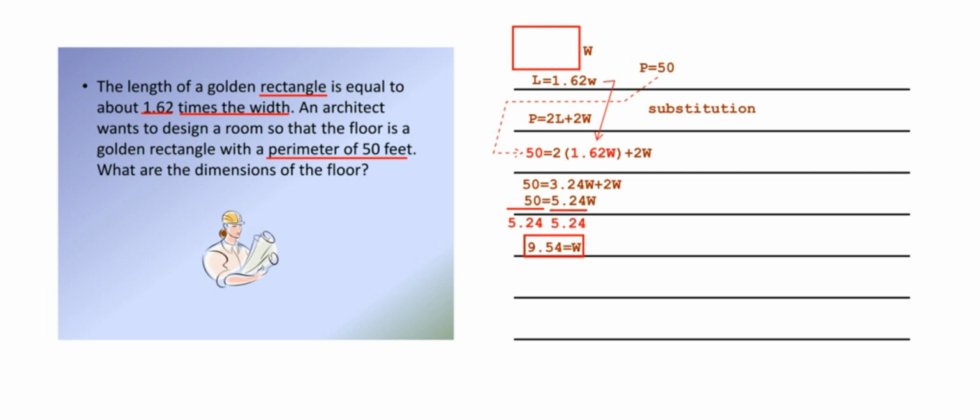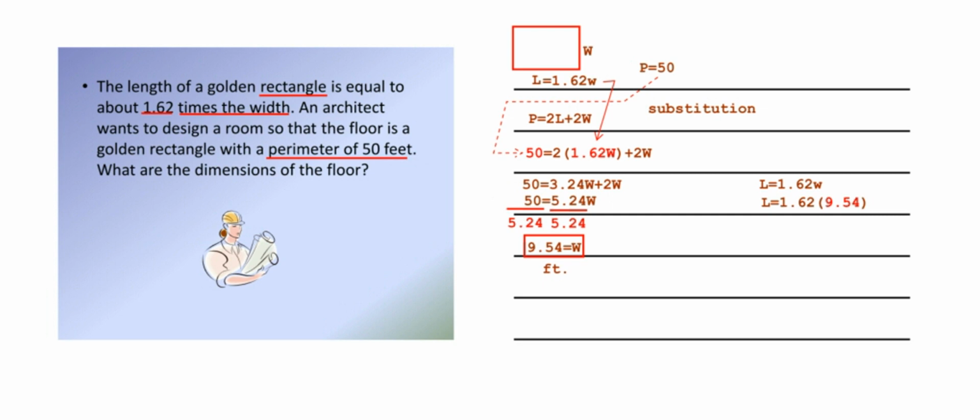In other words, the width. And keep in mind, it's feet, right? We're talking about feet, the length in feet. Or in this case, the width in feet. So let's find the length then. Let's substitute it into our golden rectangle formula. L equals 1.62w. So let's substitute the width, which is 9.54. There we go. 1.62 times 9.54. This will be a calculator check for you. Please double check with your calculator. Make sure we get it correctly.